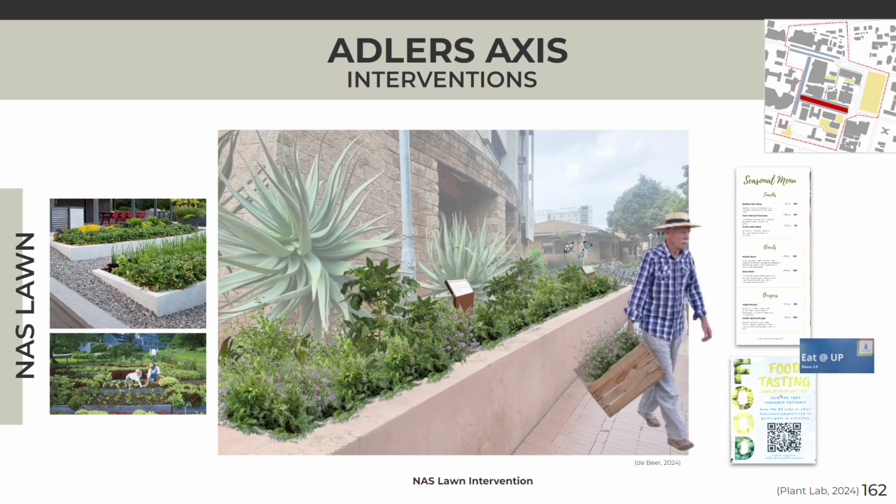The Eat at UP facility can also utilize the space by having picnics and events at the Nass lawn, encouraging students and visitors to visit the space. By having signage boards, it would help with marketing of the Giving Gardens and the Javett UP, as people would become more aware of the possibilities connected with the vegetation.